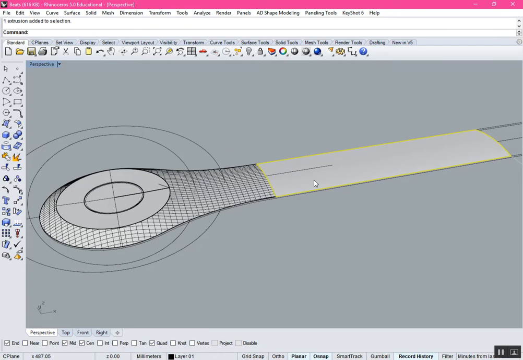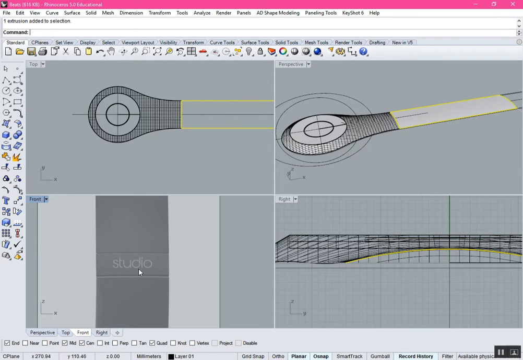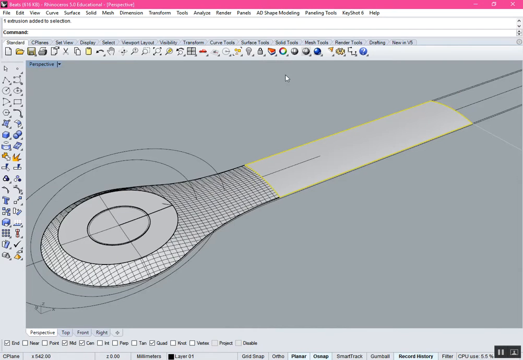Actually, I'll add this parting line last. I add this detail last, and it'll make a little bit more sense later on. So I'll keep it all the same right now.